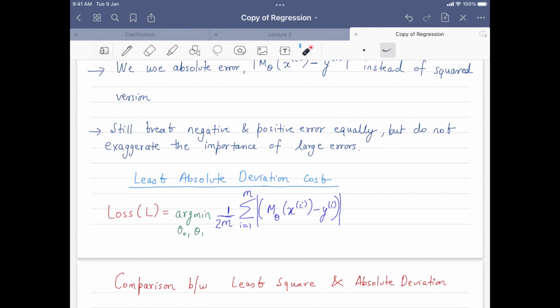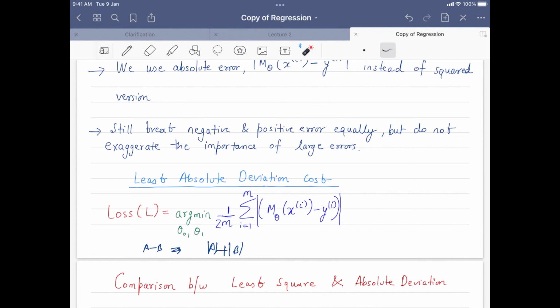So we try to sum up the errors rather than, if you do a minus b, we do not want to do that. We want to do mod of a plus mod of b, so that we can get the actual value of the loss. We do not want this cancellation to happen. And by using this, we are trying to treat all the negative and the positive errors equally.